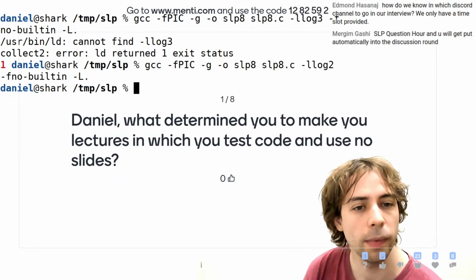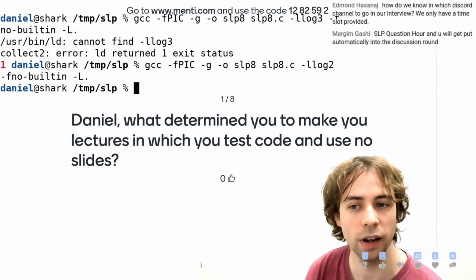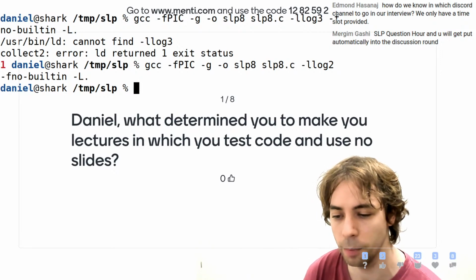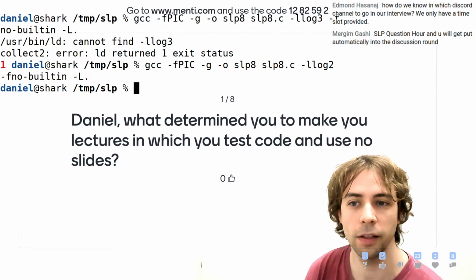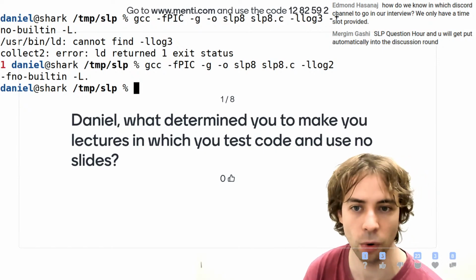Daniel, what determined you to make your lectures in which you test code and use no slides? Yeah, good question. Actually, I had slides in the beginning, but the problem there is that on the slides, things are often a bit detached from the actual editor.